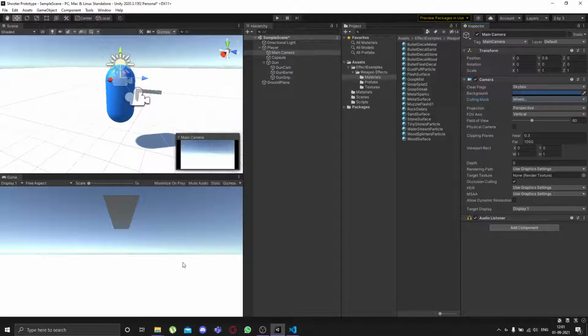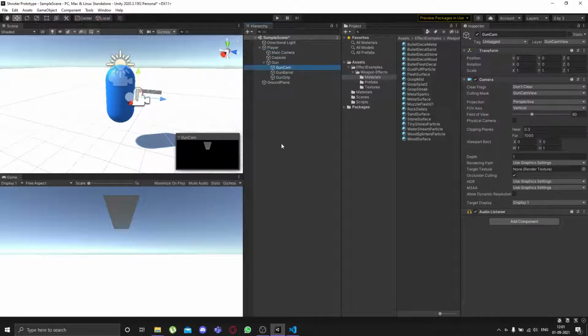Now we have effectively just separated what the gun camera and the main camera are seeing. The gun camera is seeing this blackness in here.